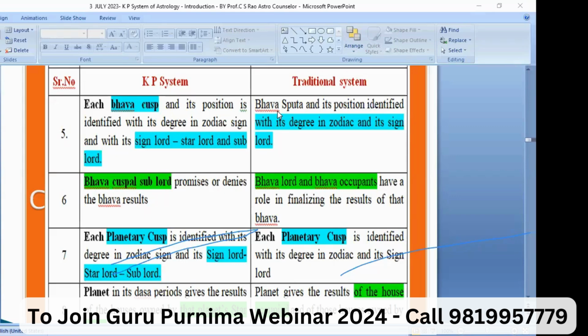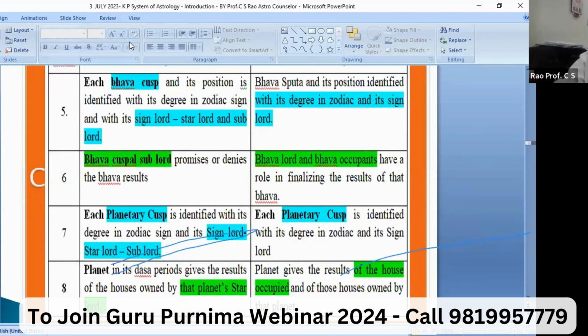Rao sir, I'm so sorry to interrupt you. Yes, tell me. Someone is drawing on your screen, sir. Can you go to security and uncheck annotation? Some lines have come. Someone drew these lines because we have given access to annotation. I don't know how to uncheck that annotation. Nitesh, can't we do it ourselves? No, sir, it is done by the person who is sharing the screen. Let me stop the screen sharing for a second and restart it. Sir, give me 2 minutes.